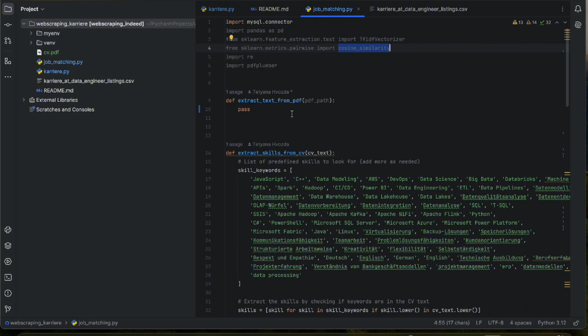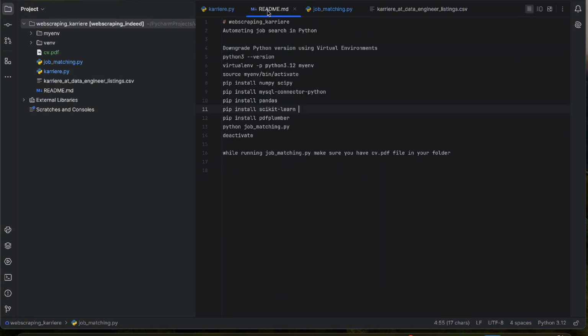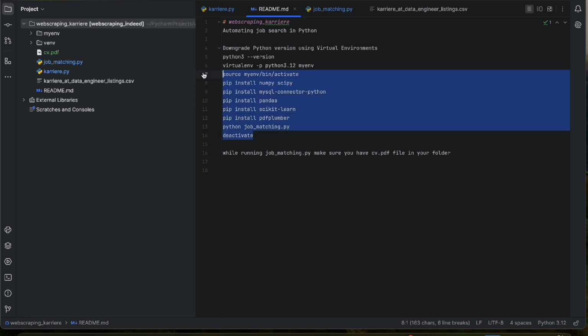I have to confess that in order to run the script, I had to use a virtual environment because my current Python version is 3.13. For scikit-learn libraries, it's recommended to have Python 3.12. Therefore, I downgraded the Python version using virtual environments. If you have 3.12, it's completely fine. You can continue coding. If you have higher than 3.12, please use the following commands in order to downgrade your Python. Otherwise, some functions may not work.